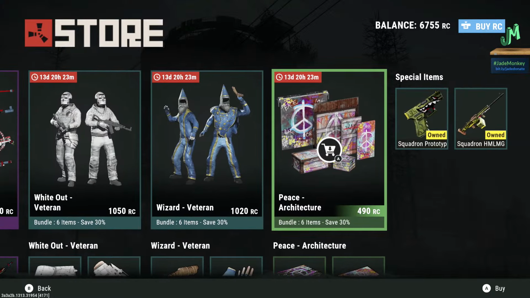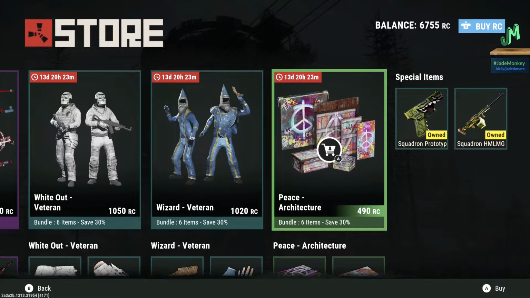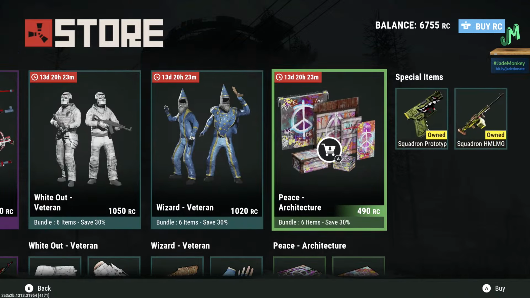Okay, deep breath. Last set we have here is the Peace Architecture set going for 490 Rust coins. Very reasonable. And we have a couple rarities here because we have our first wooden door skin, if I'm not mistaken. Or maybe it's the second one. But it's kind of nice. If you're looking for any of these types as far as skins, not a bad one to pick up.